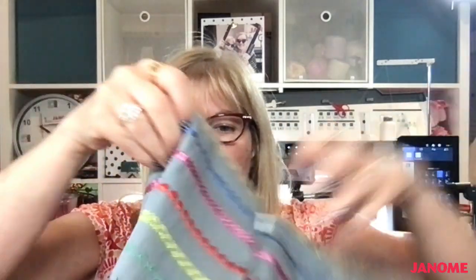The inside, and I'm going to show you on the other camera, the teeth are curled over. There's a little bit of a coil. So that's what brings your fabric over and makes it look like it's seamless, like there's nothing going on there except this little thing at the top. Now you can put this in garments, you can put it in your craft projects, such as pillows. A lot of times we want to put a zipper in the bottom or the back of our pillow, and a great place is along the bottom of the pillow.